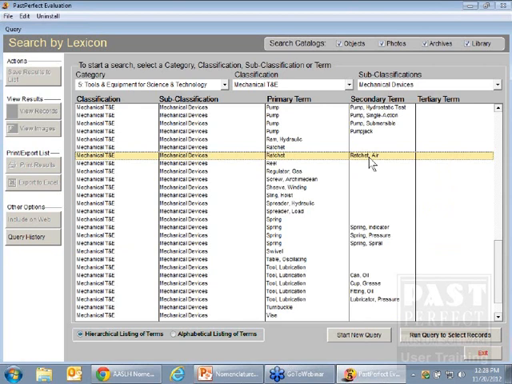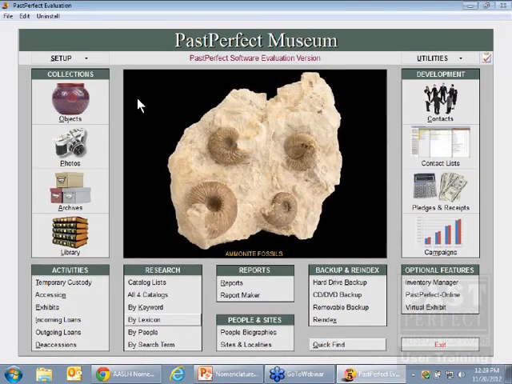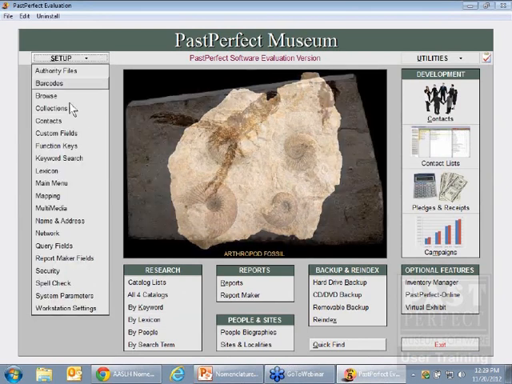Now, for most of us, when we migrate from version 2 of the nomenclature or the revised nomenclature to the new nomenclature, we're going to bring across a lot of unclassified terms. And some of them now have new terms in the new nomenclature. And you're going to want to do some sort of a global update in order to change them from one thing to another, so that you don't have to go back and manually edit each one of the records. I'm going to click on Exit here. Click on Setup, and go back into the Lexicon screen.